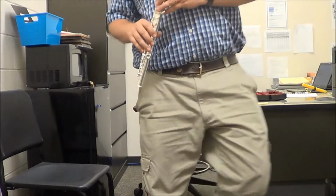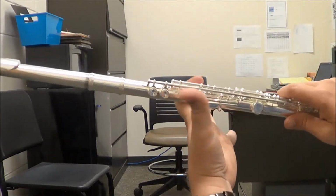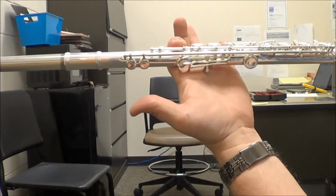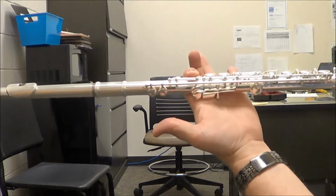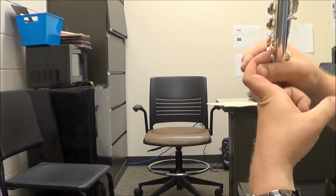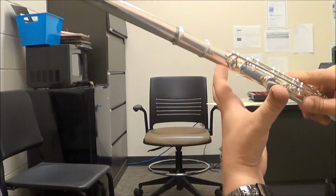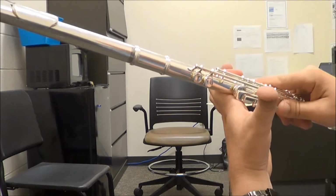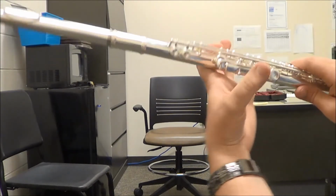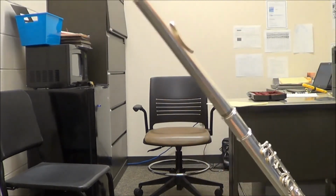The kids have a bit of a problem with this right at first, but you have to explain to them that when you play a C, you're gripping onto the flute like this. In fact, I show them I can hold the flute up just like this. You might even have to take the kid's finger and bend it backwards like that and show them that it rests kind of like a seat right there and that they can grip it. A lot of the kids will get this right off the bat, and some of them are going to have some issues with it, and no matter what you do, they're still going to look like this. That's okay.